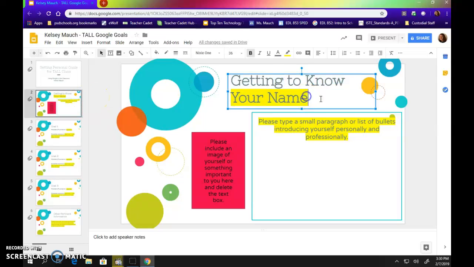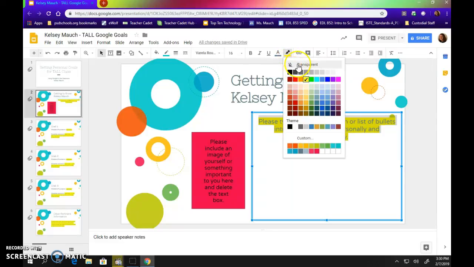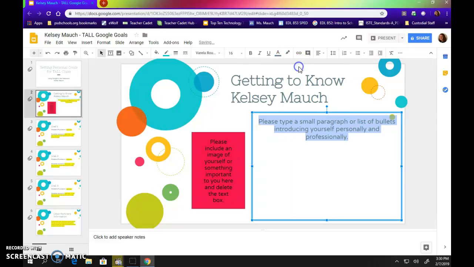Again, you're going to type anything that is highlighted, putting in the relevant information for yourself. This slide here asks you to upload a picture of yourself, and I just wanted to show you how to do that. I think everything else is pretty straightforward and easy to do. To unhighlight, you just go up here to this little highlight tool and push transparent as your highlight color, and that will unhighlight it. Otherwise, just type the information as necessary.